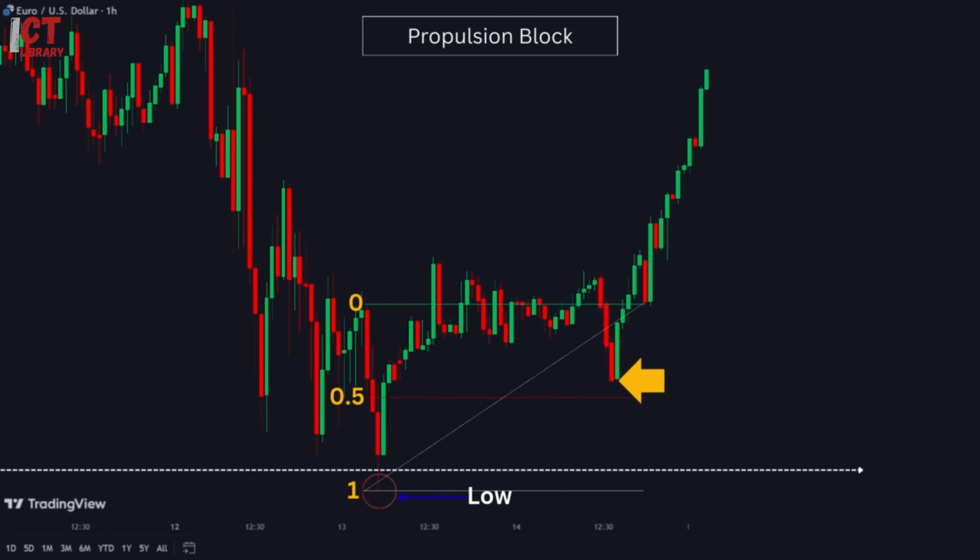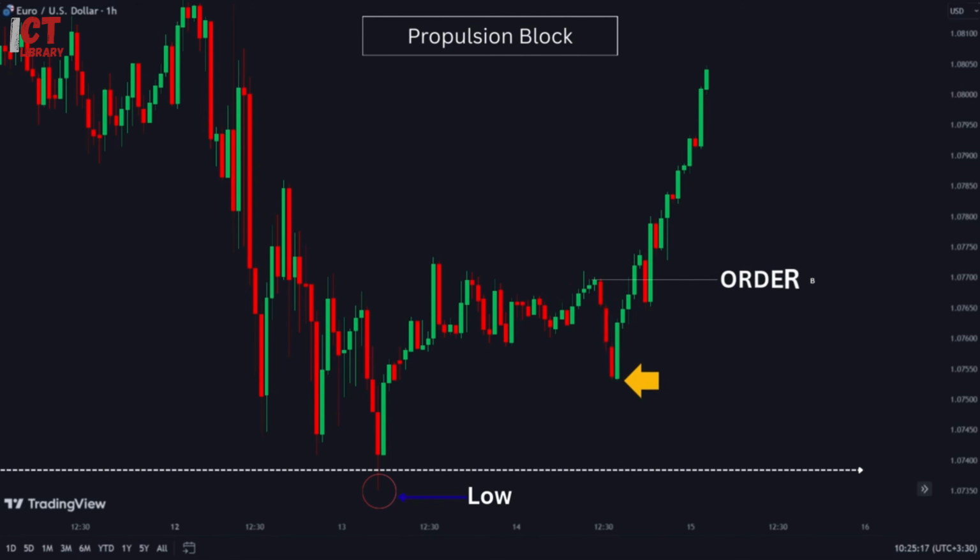Instead, price trades lower here and then rallies through its own 3 consecutive down candles. That means those 3 candles together form the order block. Then we observe this candle here. Notice this down candle. It is trading back into those down candles, so collectively this becomes one bullish order block. It represents downward price movement searching for a level where buying interest will appear. After that occurs, price moves upward through this candle here and trades above the highest of the down candles. That confirms the presence of a bullish order block.